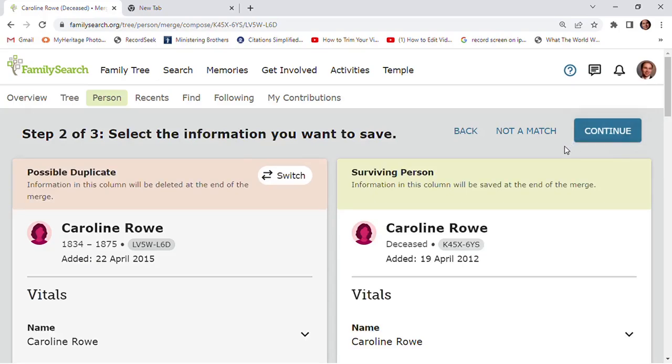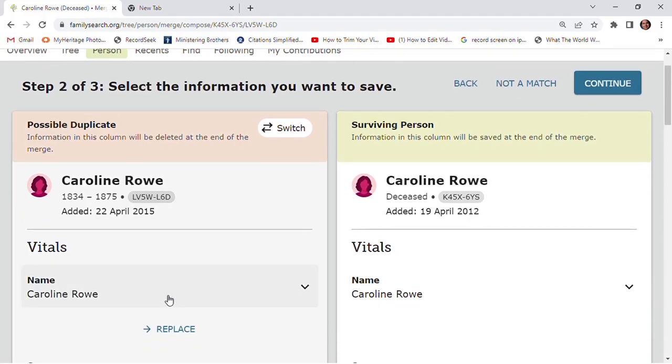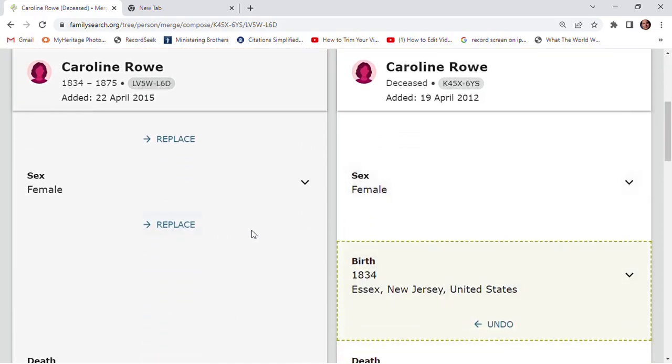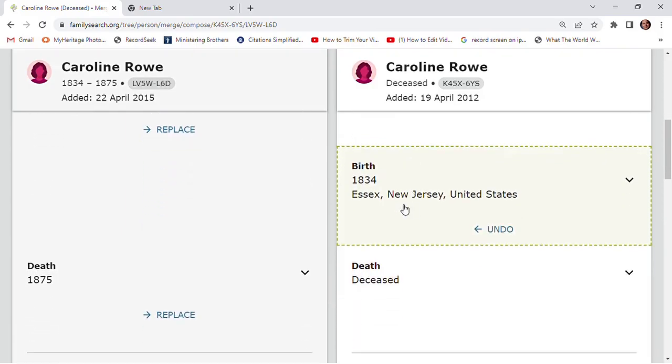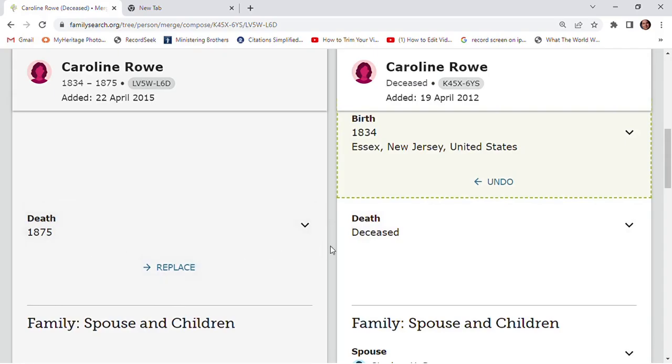And now we have a chance to add information from the possible duplicate and bring it over to the Carolyn row in our tree. So you look down and you say, well, the Carolyn row and the Carolyn row is the same, so no sense replacing that data. Coming down, you'll see female and female is the same. The birth year we have here is a death of 1875. Well, there's no death on the right side, so we would replace the 1875 with the nothing over here on the right.